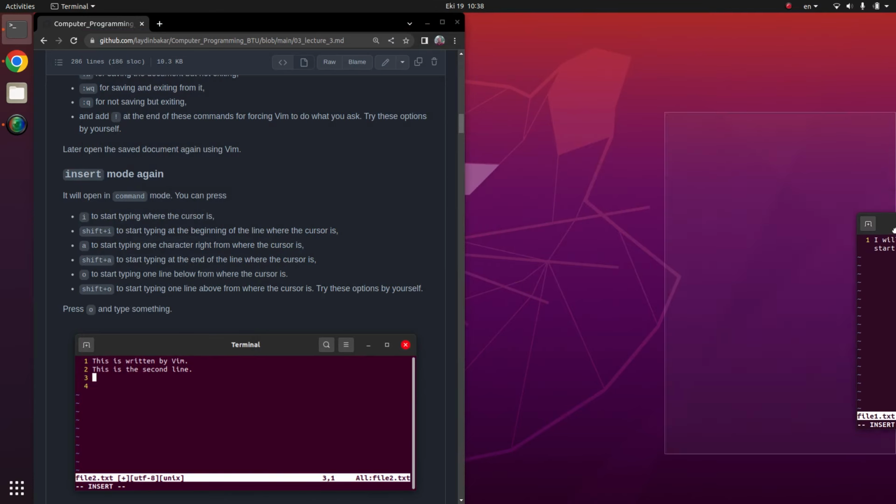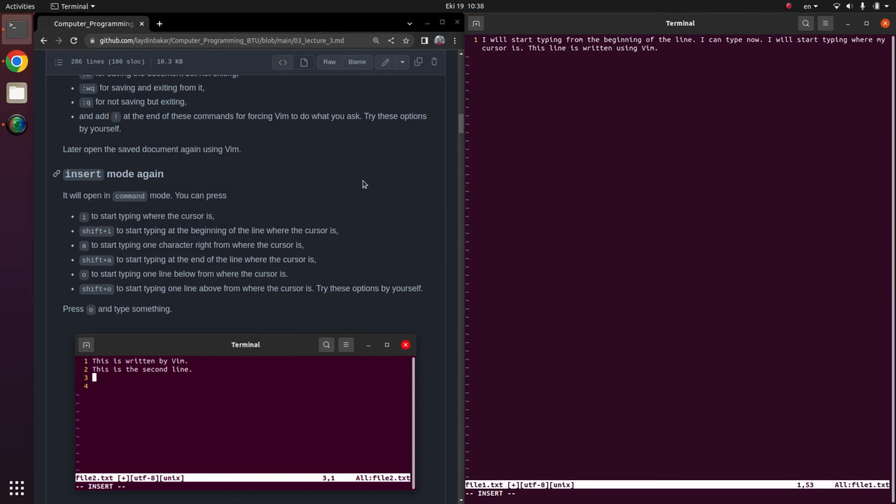We have other buttons to start writing at the end of the line or to start writing at the next character. If we press A here, I will start writing after the I. Sorry, I'm not in command mode now.